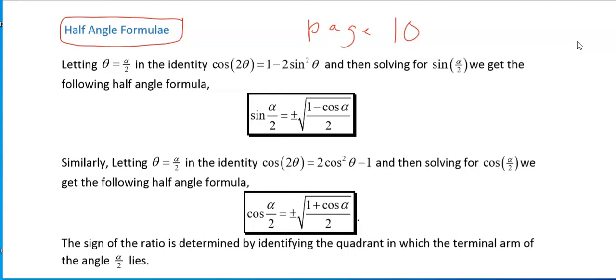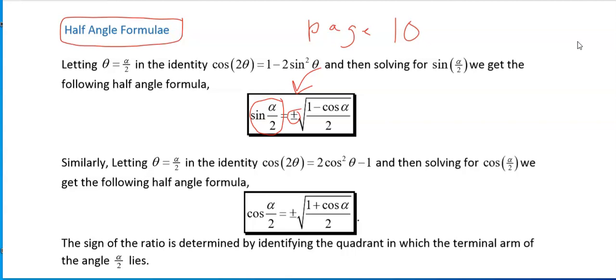Half-angle formula, of course, because if you look at the formula carefully, you have the sine of alpha over 2. There's your formula for the half angle of a sine half angle formula. Notice it starts with a plus or minus, though. Now, you have to be careful there because depending on which quadrant alpha over 2 ends up in, this could be a negative value or it could be a positive value, and you have to decide which of the two signs you're going to use. Are you going to use positive or negative? The actual formula itself is the square root of 1 minus cosine alpha over 2.